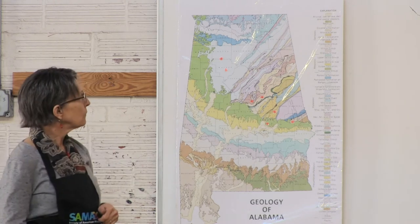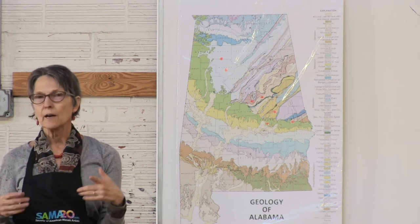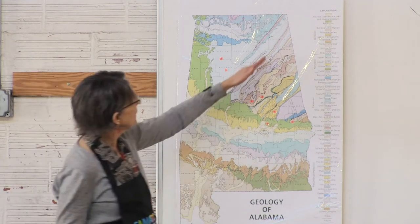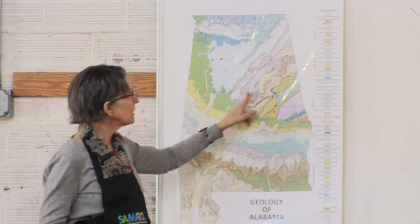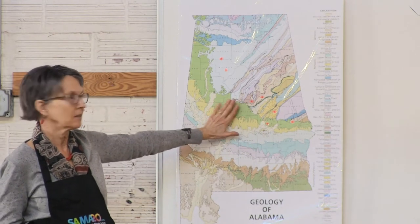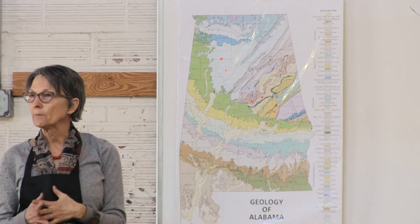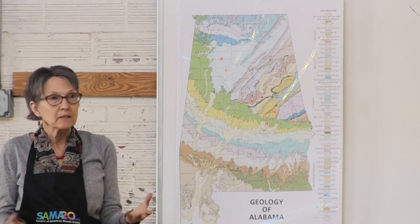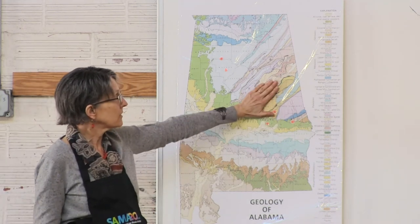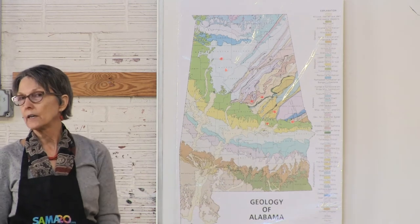So I think that trying to combine art and science is a very fascinating thing in this case. Not only that, but the flora and fauna of Alabama are controlled by the geology. Because if you look at the rivers and the river courses in Alabama, it's all defined and controlled by the underlying geology, and how it's structured. It defines how the rivers flow, and a lot of the rock type, the chemistry changes, and that means that the plants that can grow on those rocks are different. So if you have different kinds of chemistry in the rocks and different flows of water, you're going to have a whole different variety of flora and fauna.